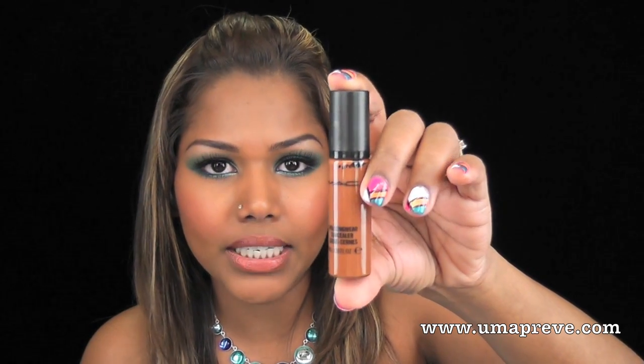So of course I'm not able to use the foundation that I was using before because it was a little too light for me. So while I was in Amsterdam airport, Schiphol airport, I managed to get my hands on the MAC Pro Longwear foundation. I'm actually in the shade NC45, and I had to mix a little bit of the Pro Longwear concealer in NC50. Okay, I'll explain why I got the concealer and why I had to mix.